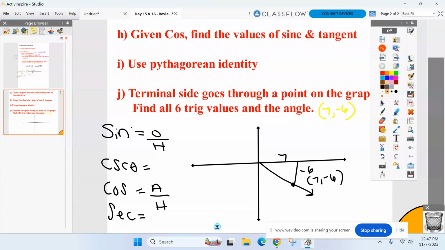Okay, so I'm going to give you a point. You've got to put it in the correct quadrant, build the right triangle, find all 6, and then find the angle, which we just went over. That's where you go to equations on the NumWorks. Pick one of them. I probably wouldn't pick the 3 new ones, but pick one of them, and then make sure your interval's between 270 and 360. All right?